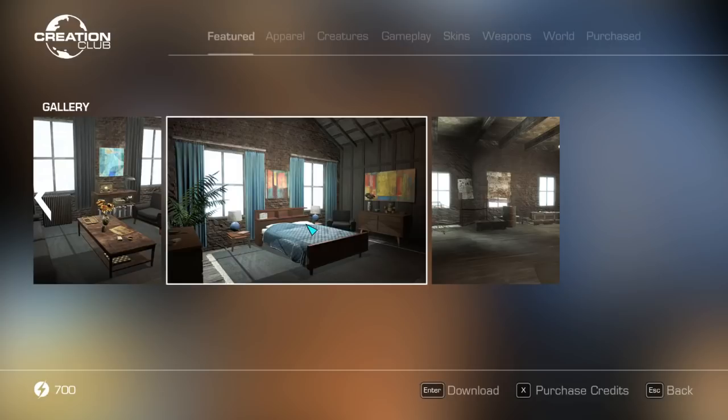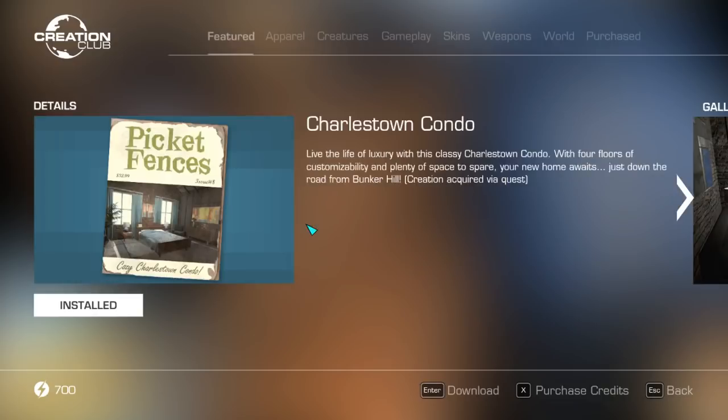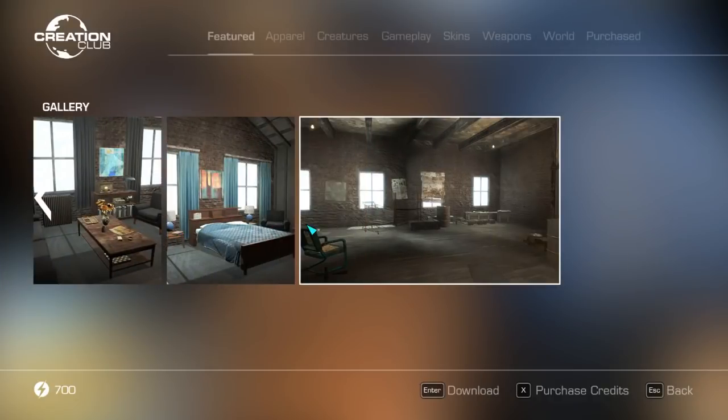And also, another room that has a bunch of chem coolers. So if you want to sort out your chems and all that, you can do that. You know, it's just a nice little storage area. So yeah, that about sums up the Charlestown condo. Again, it's really nice, and you know, for 300 credits, I feel like it's worth it.